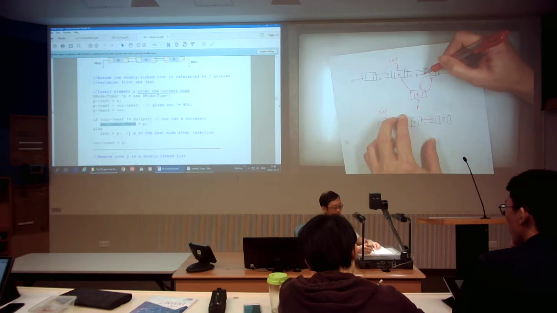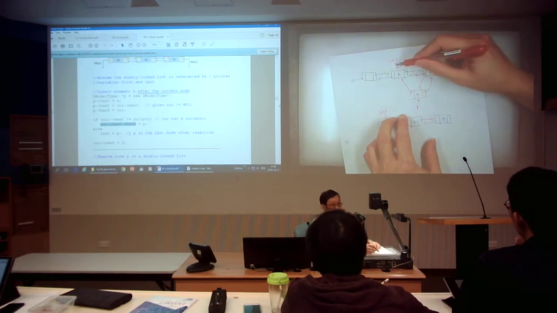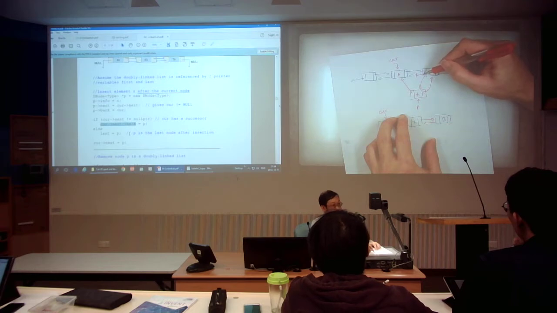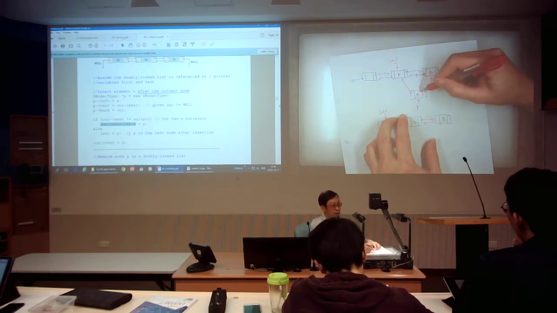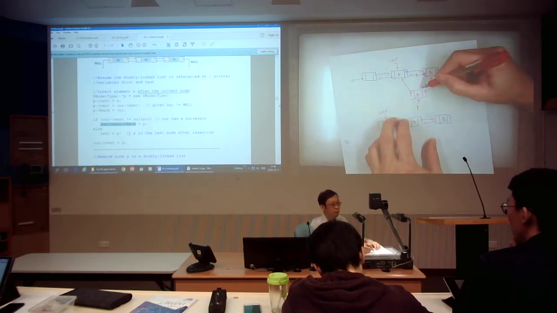So this is the back pointer of the successor of current. So this will be this variable. Set it to P. Now this pointer is pointing to P.